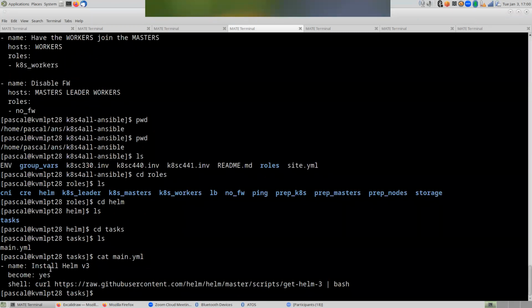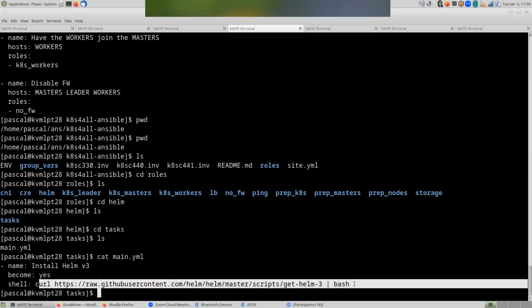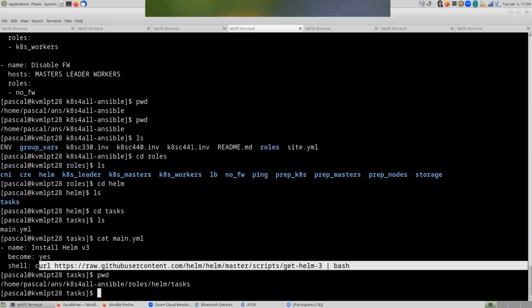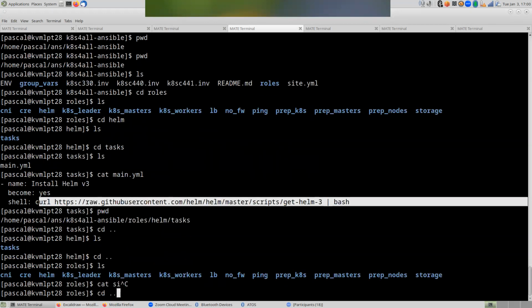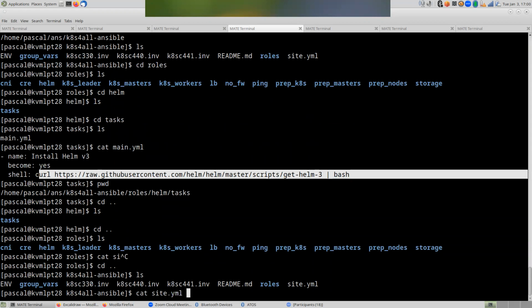So what we do here is we install Helm and download it directly. Of course, if we are in an air-gapped environment, I should download it from one of my internal systems. This is just to show you what's needed. Okay, and we have Helm. If we have Helm, then quite simple, we can do the next thing.